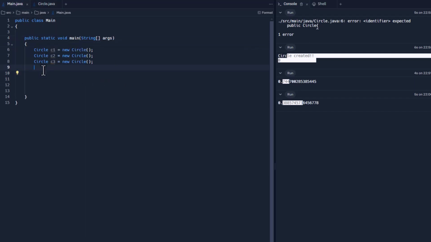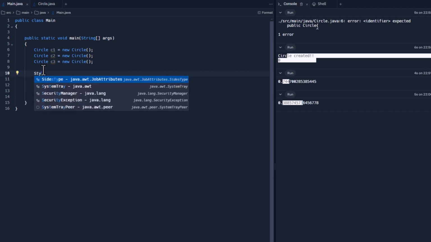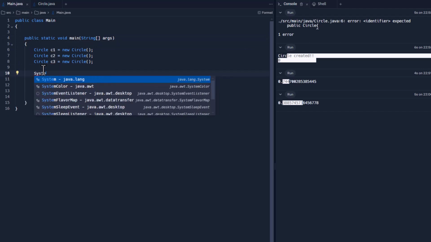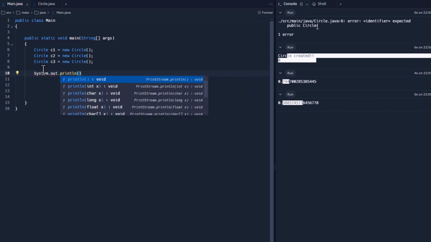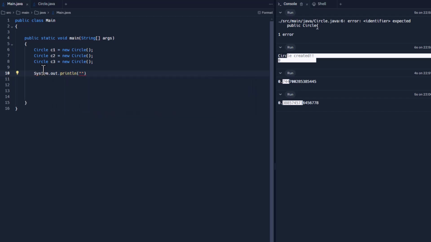So we'll do a very simple statement. We'll say System.out.println, and then we'll do the size, c1.size.